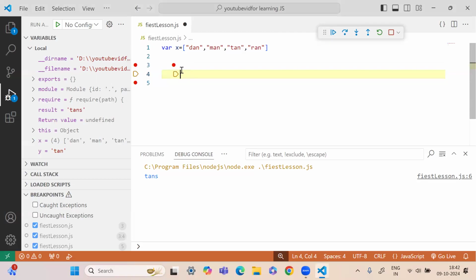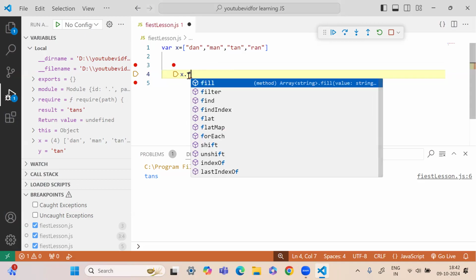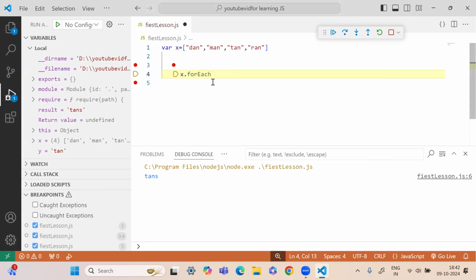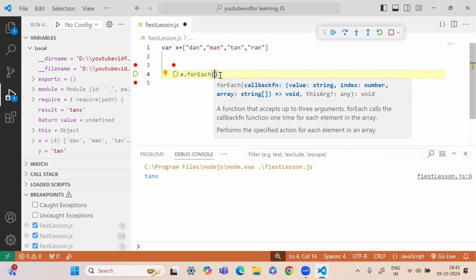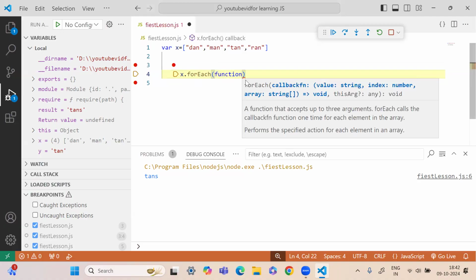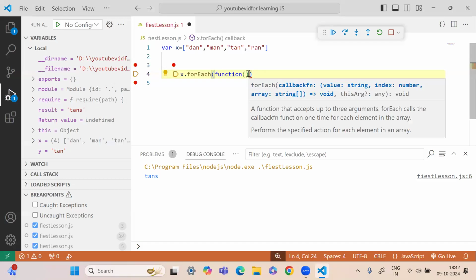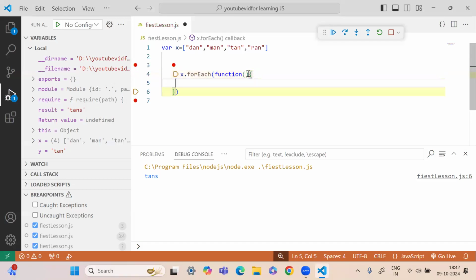So since we want to carry out that loop on X, we have to type X over there and say forEach. And after we type forEach, inside that we open this bracket, and then we can write a function, and after function you're supposed to put this parenthesis, and after that you put the curly braces.